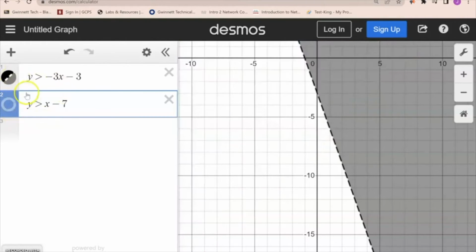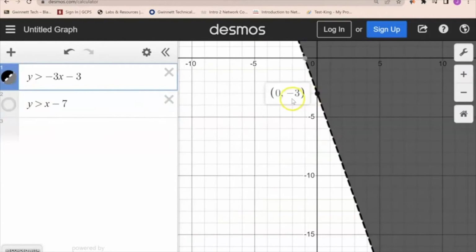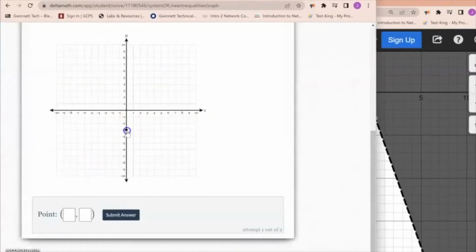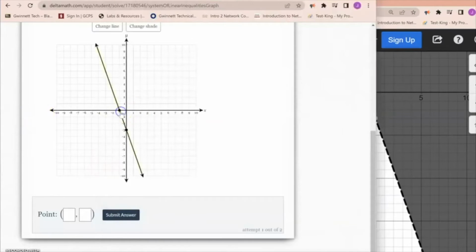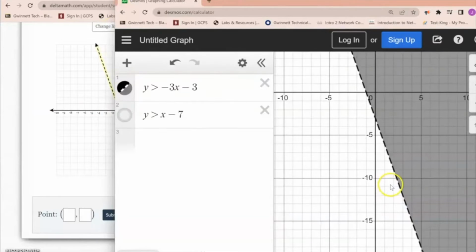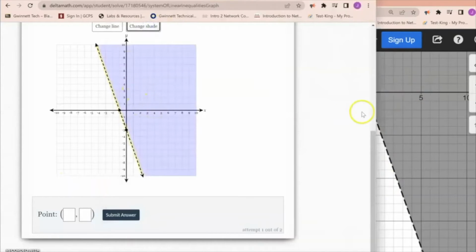All right, so what do I mean? Let's go ahead and block one out and copy it in. So again, always go to the y-intercept, so 0, -3. Copy that into your question. Then to get my second line, you're going to click right here. It's a nice number, so copy it in: -1, 0. Make sure you copy this line. Look at this line. It's a dotted line, so this needs to change to dotted. Then where is the shade? The shade is on the right-hand side, or the top side, so you're going to change the shade. So I've copied my first line with the shade correctly.